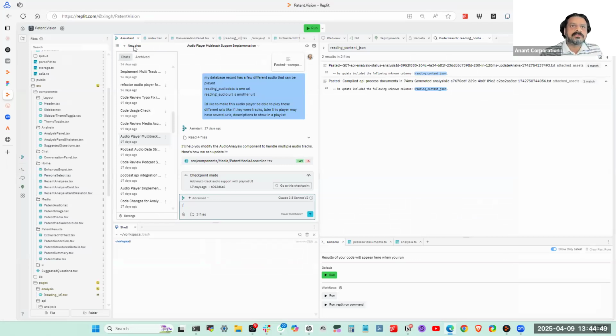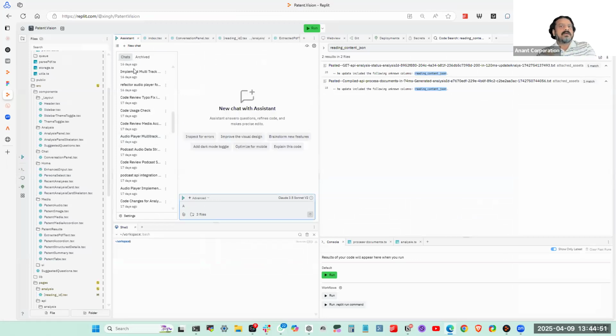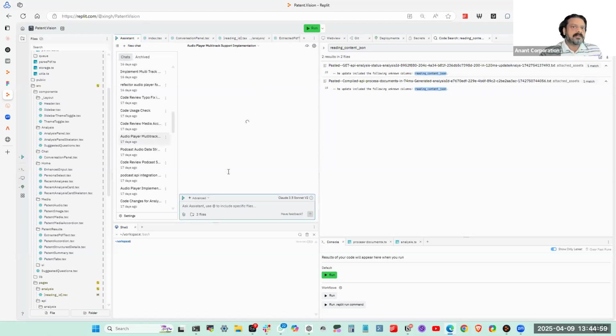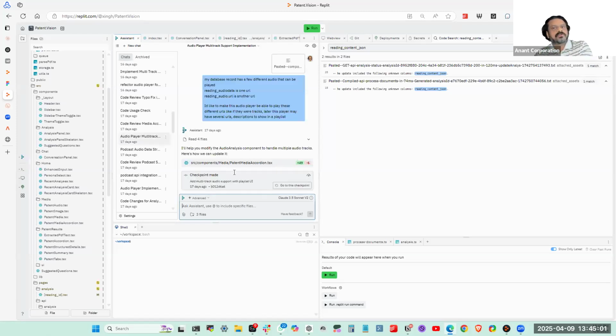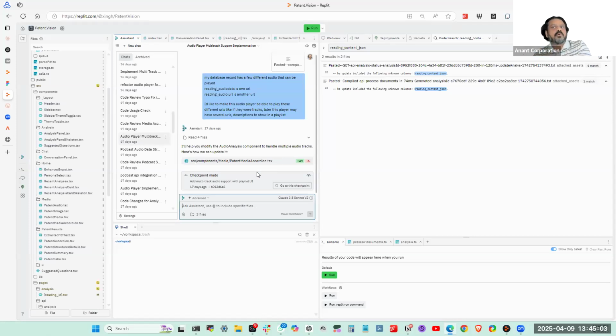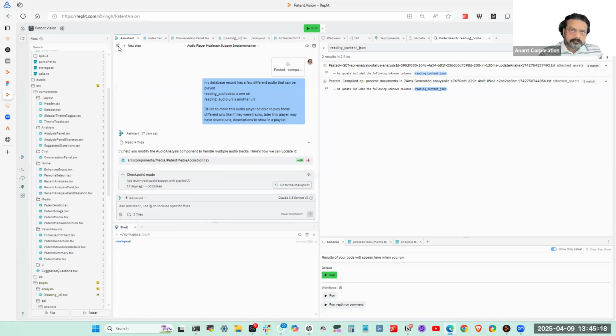a new chat. I don't want to mess with this one. By the way, while you may or may not notice, in every conversation I have there are these checkpoints. It's keeping a source control checkpoint of everything that it has made, so I can always go back if it's screwed up something. It also allows me to synchronize with my own source control, as I mentioned, but that's why I open up different conversations. They're like different branches, right?